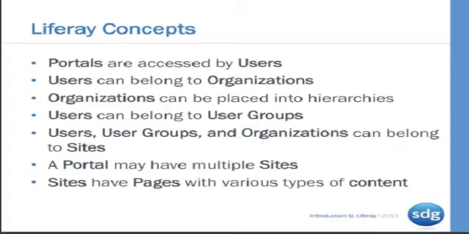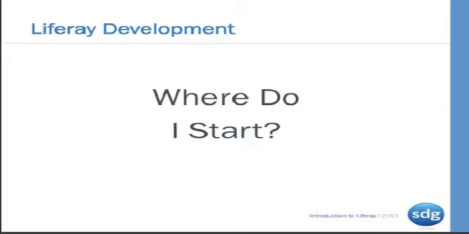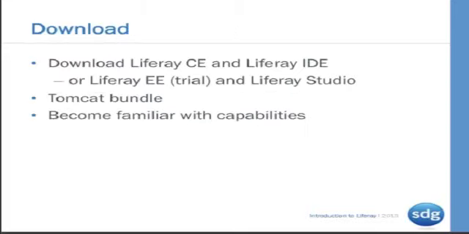Okay, so where do I start? You can go download CE and install the plugins for Eclipse, or if you're really interested in it, I would probably shoot to get a trial license and try out Studio. Pretty slick. Download a whole bundle, unzip it, go into Tomcat, bin, run the startup. It'll open the web page for you usually, and run you through a couple of scripts and you're up.